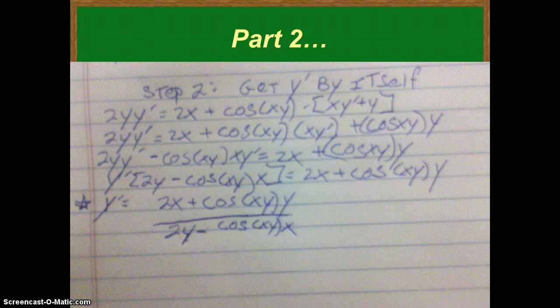But if you give me a value of x and y, okay, I can tell you the rate of change of that function. And I can do that without even knowing what the original function y was, which is pretty cool. Okay, this is what implicit differentiation does for us. But I would have to know a point xy to stick into y prime.